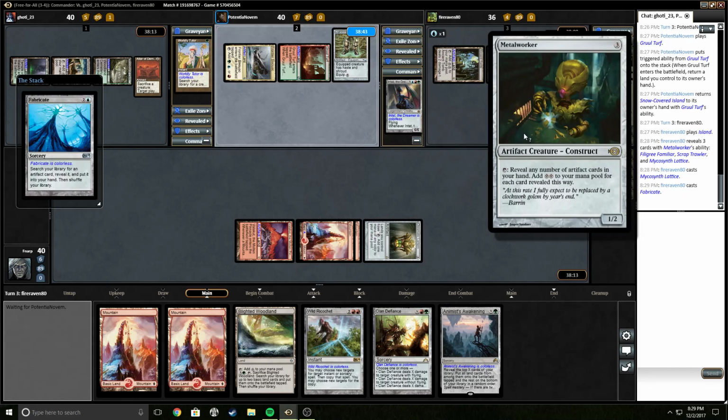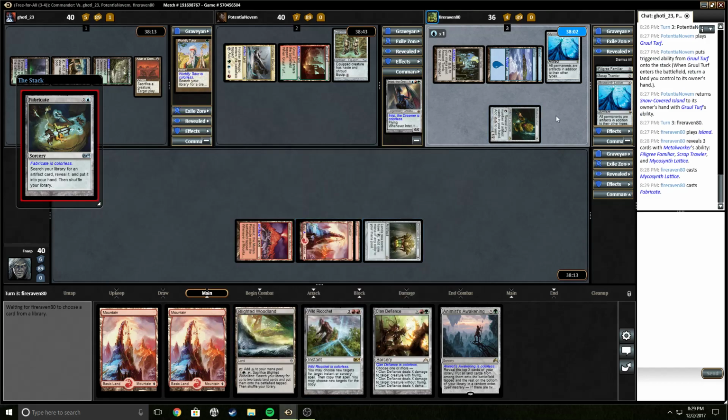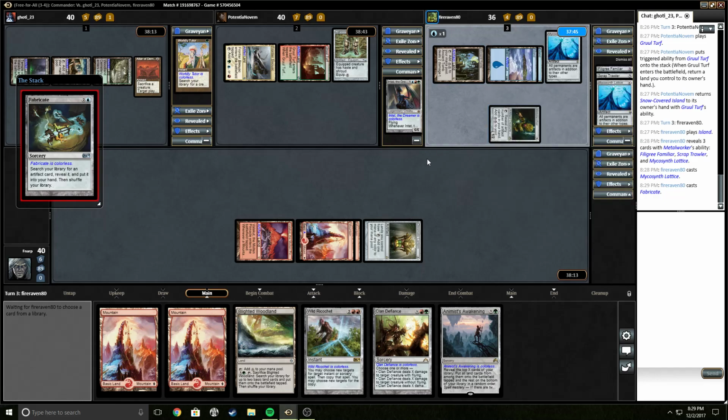Oh, that combos really well with Metalworker, because now everything he reveals, except for lands. Wait. Spells and permanents are colorless. Oh, it's okay. They're all colorless. It's just only things on the battlefield are artifacts. So I was like, he could reveal his whole hand and get Metalworker off of it, but they're not artifacts in his hand. Only artifacts on the battlefield.